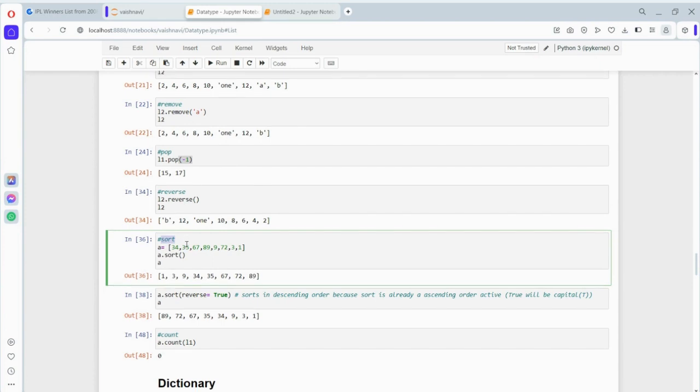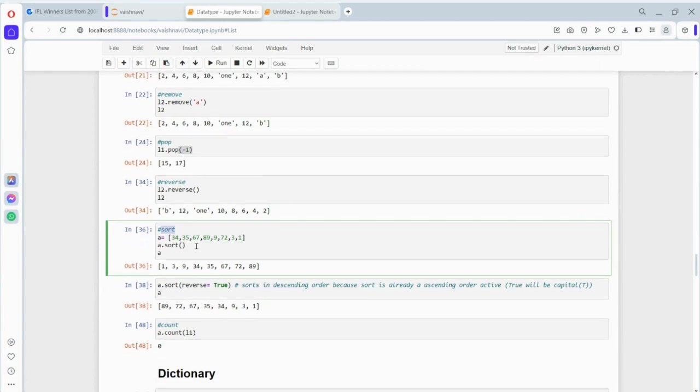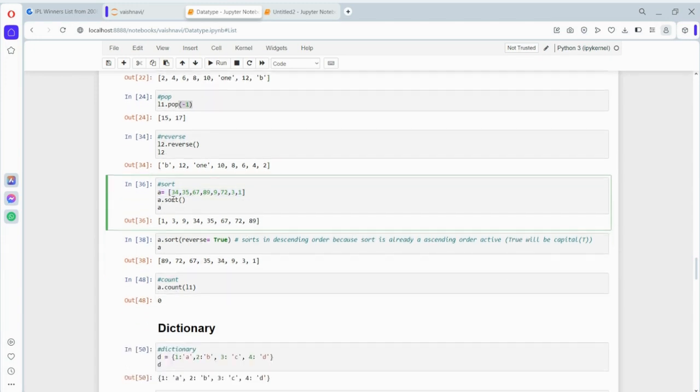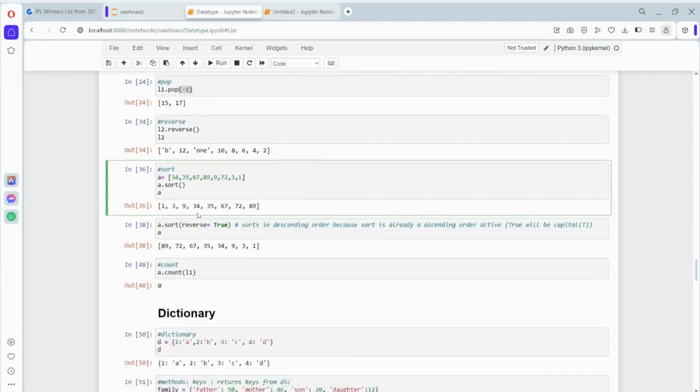Then is sort. Sort method means ascending order. It will show me in ascending order, like 1, 3, 9, 34. So first is 1, then 3, then 9, then 34, then 35, then 67, then 72, and then 89. This is the sort method, which gives me ascending order.